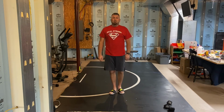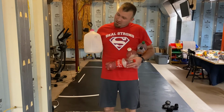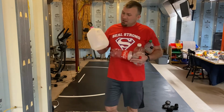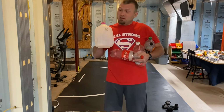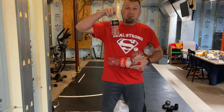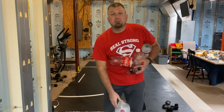Now it's time to play a little bit of a game. Okay, so I just raided my recycling bin and I found some targets that I'm going to try to hit. Now I use the plastic recycling bin, not the glass recycling bin. That would be bad. We don't want to be knocking over glass and breaking it. So on my bottles that I found, the bigger bottles, I put a number that's lower, like 15. The smaller bottles, I have 50 because it's worth more. It's harder to hit.